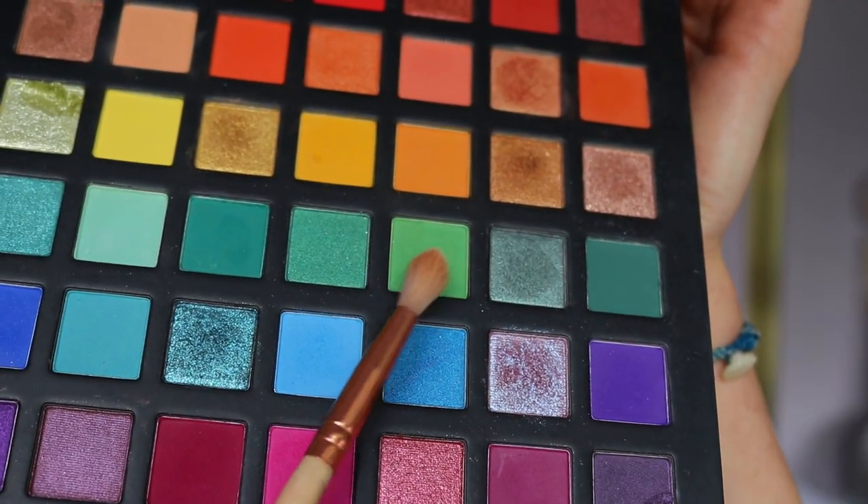I have an idea of what I want this look to look like — I know the colors I want to use, just not exactly how it'll turn out. Fingers crossed it goes well! Most of my looks I'm just winging. So after a great deal of consideration, the first shade I'll be taking is this kind of light greenish-green shade, and I might even touch on this light blue as well.